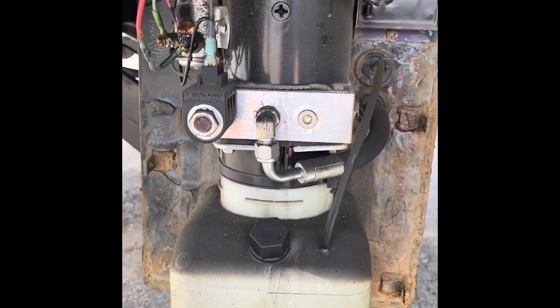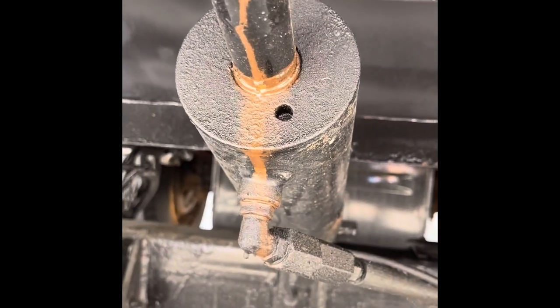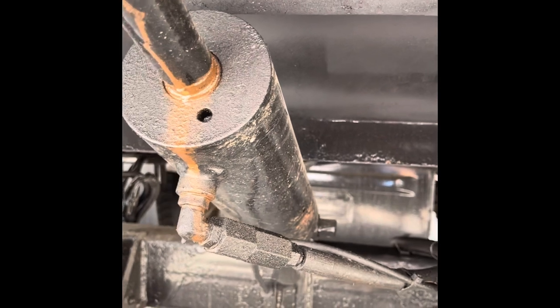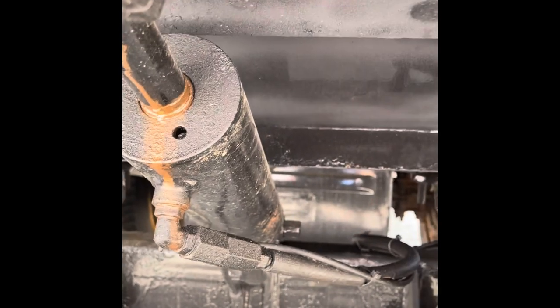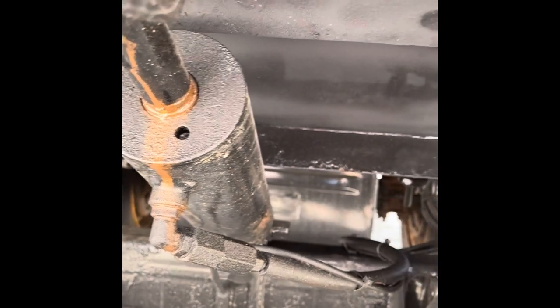So I'm going to fill that up and then we'll go back to the lift gate. I know that this piston's already been leaking here, so I'm hoping it used to just be a couple drops. I'm hoping it's not the ring inside — the hydraulic ring. So I'm going to fill that up and we'll see.